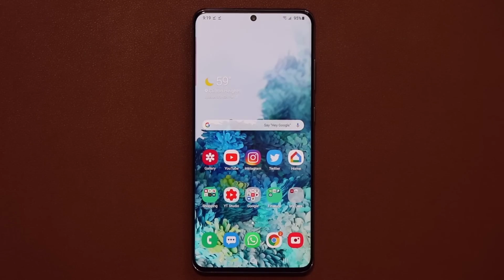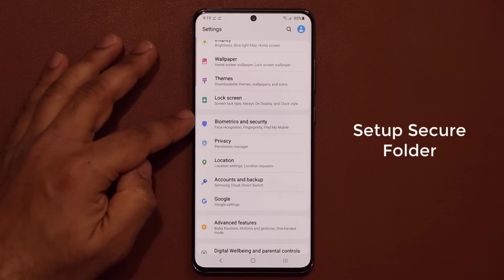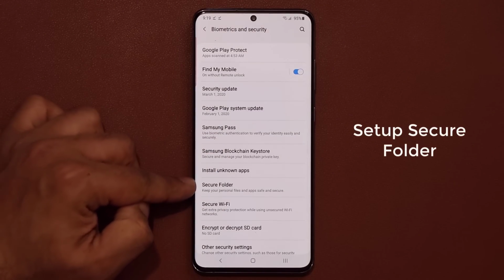All right, so the very first thing that you want to do is set up the secure folder for the very first time. So you want to go to your settings, all right? You want to scroll down to where it says biometrics and security, and then you want to scroll down to where it says secure folder.